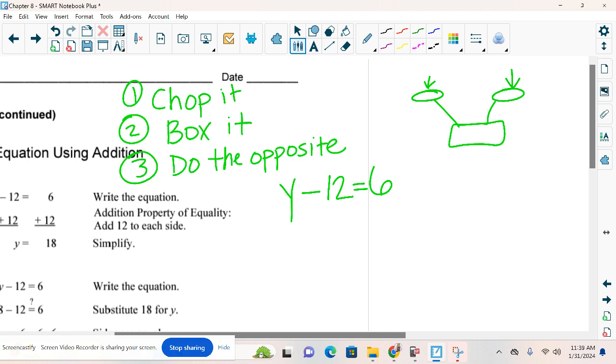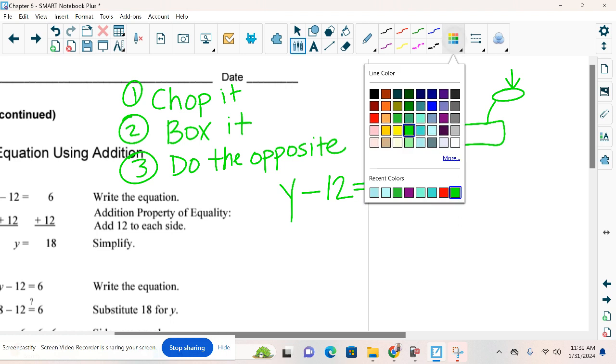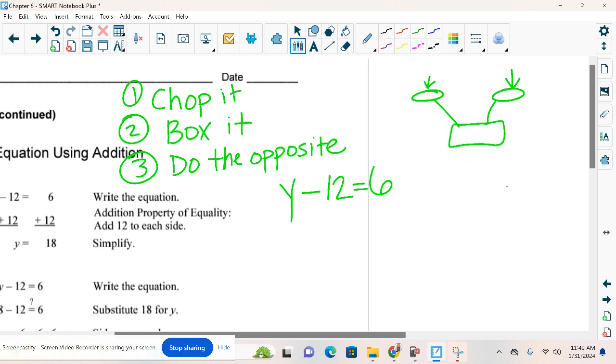Okay? So to help us understand where the 2 sides are, what we do is we chop the equal sign. That's your chop it. Now you divide it into 2 different sides. Then we're going to box it. We're going to box in the variable. We call this isolating the variable. Isolation means getting it all by itself. So you know, like at elementary school, how if you were in trouble at lunch, you had to go sit at the isolation table, away from everybody. We want the variable all by itself because that's what we're trying to solve.